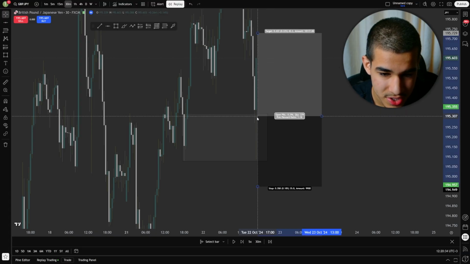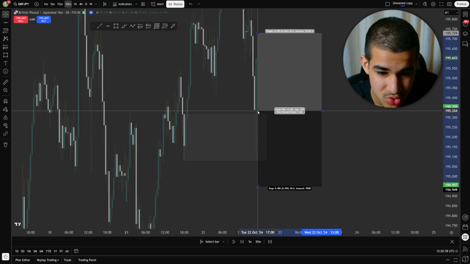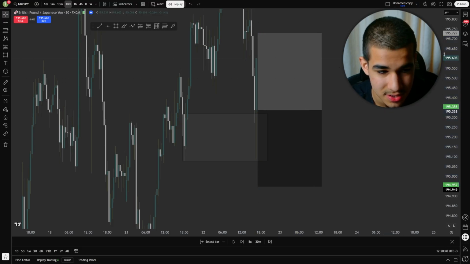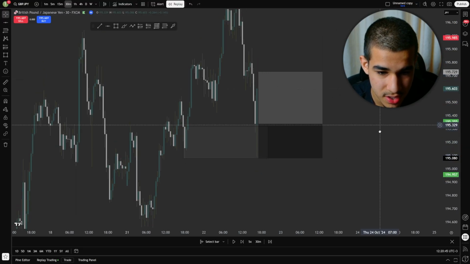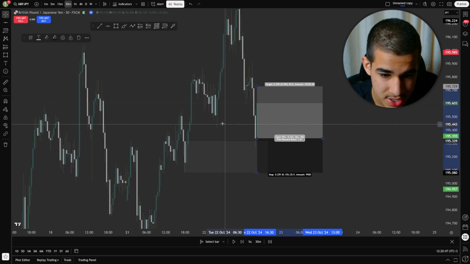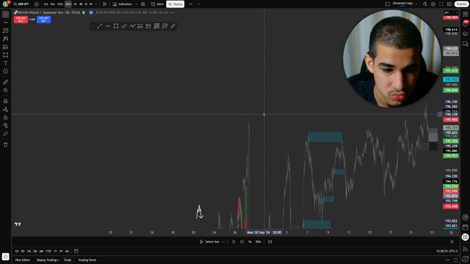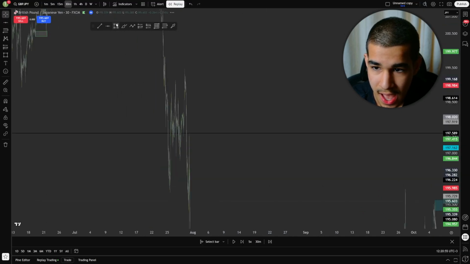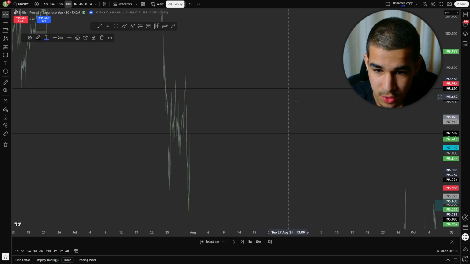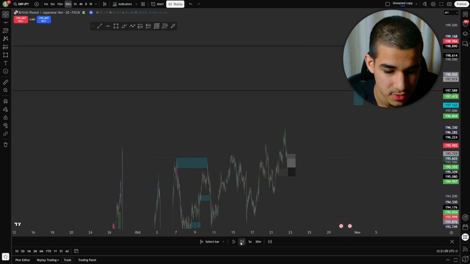As you can see, all this wick down over here was red, and then it came all the way back up, and as soon as you see the color green, you would enter. All right, that's the most simple way I could explain it. You have a stop loss just over here, flip entry, as you can see, and for my profit targets, I targeted really far back, like all the way back over here. I targeted this high, and also I think there was some gap fill over here. I want to talk about the take profits a bit later, but that's what I targeted for this trade.